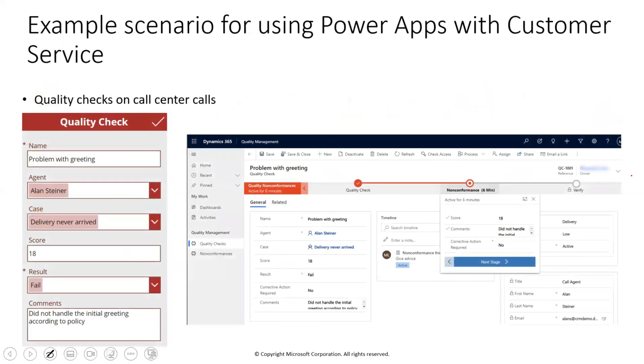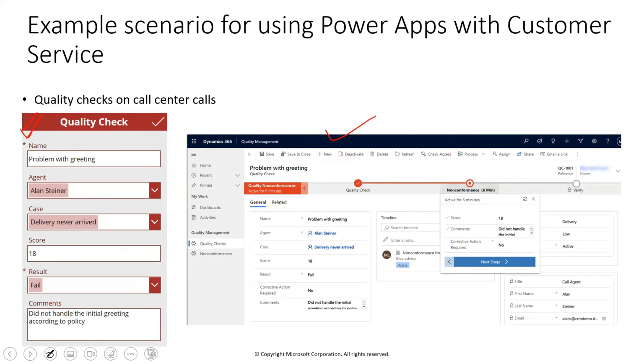Moving forward, let me talk about an example scenario of how the pages or applications are going to look. So here is the example. Whenever we work with Power Apps in the canvas app format, this is an example of how my canvas app is going to look on mobile and tablet. The next one is about working with the model driven app. So this is how my model driven app is going to look.